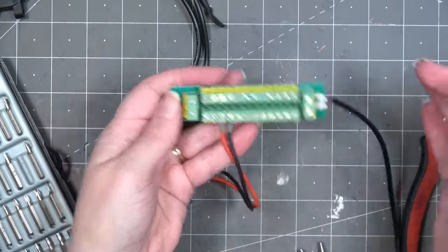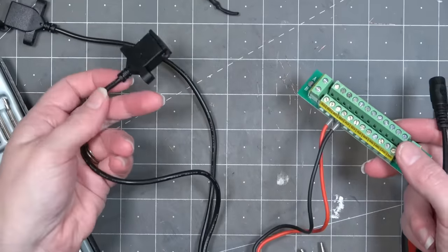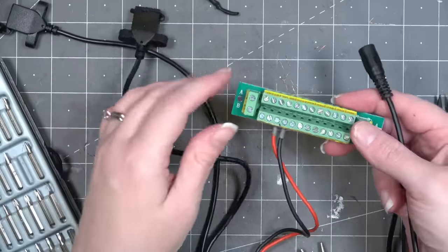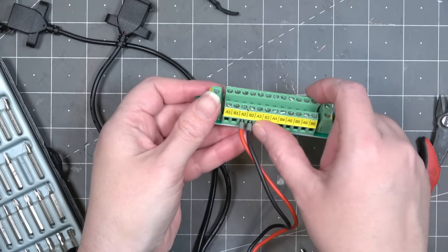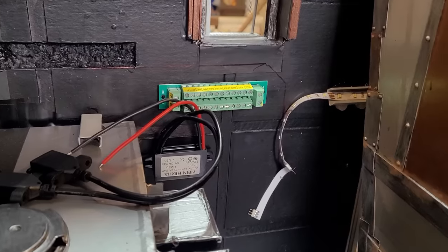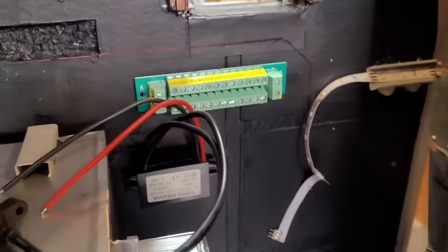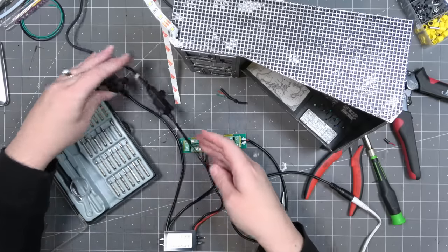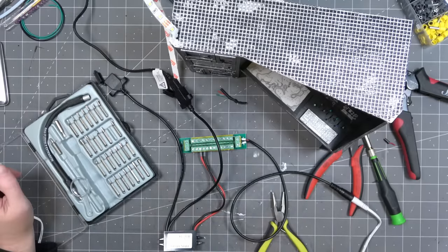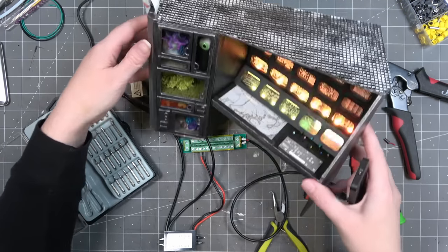So now I have the plug connected to the junction box and I have the USB thingy connected to it. So in theory, this should all work. And in the future, I'm going to add the LEDs to the rest of this space. Here you can see my Sharpie line and my Velcro installment into the back, and I can test the console before it even goes into the project just to double check on the desk that everything's working.